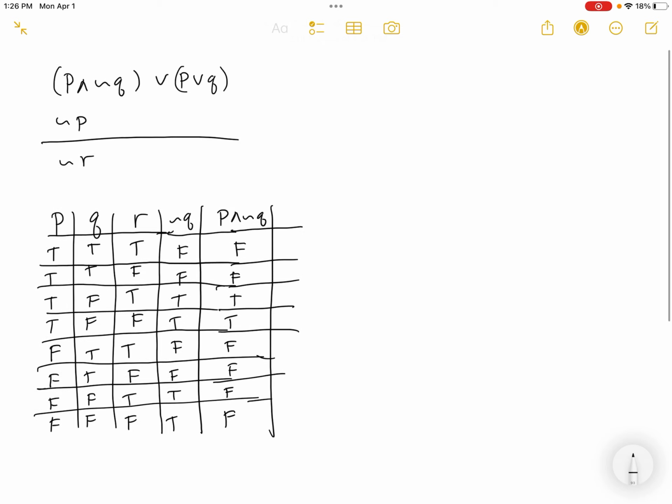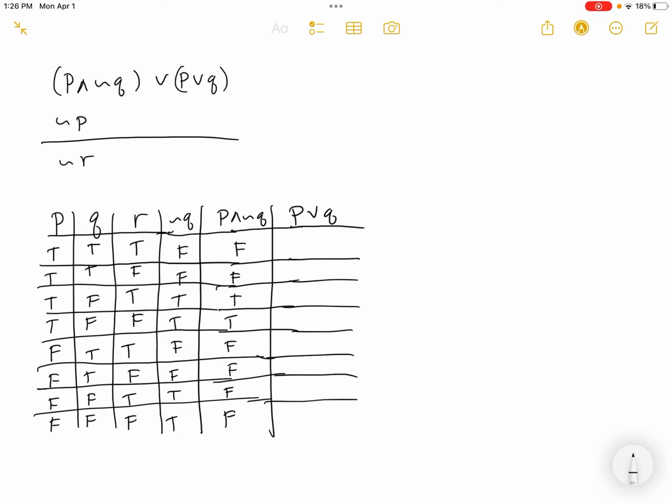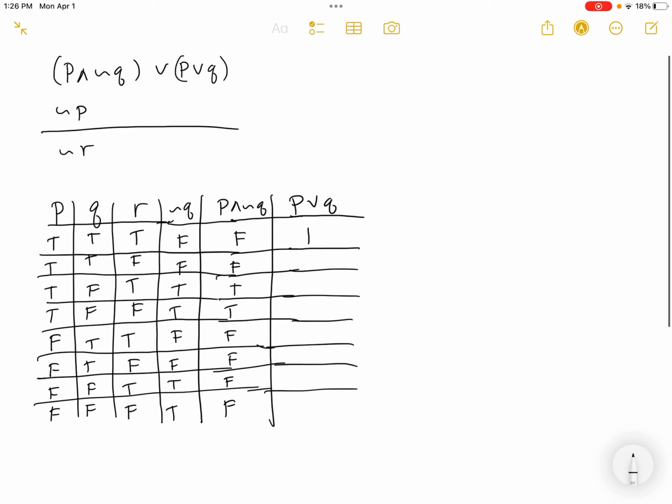Then we need the P or Q, the one that needs next. And so making sure we look at the right rows for P or Q. Those are right next to each other. So as long as one of them's true, the whole thing's true. So P's true for all these first ones.